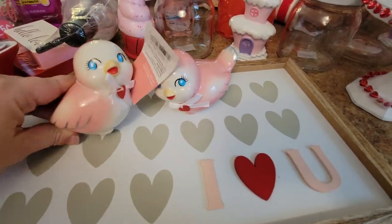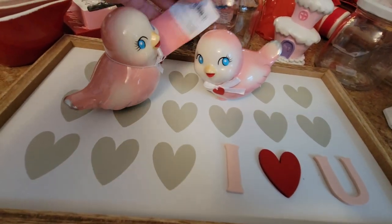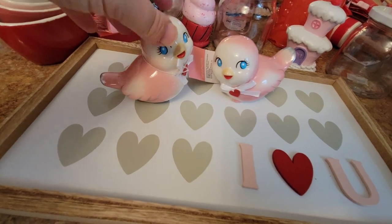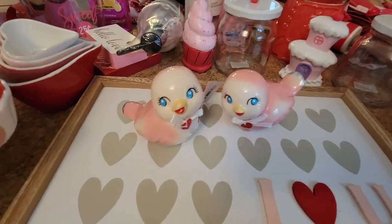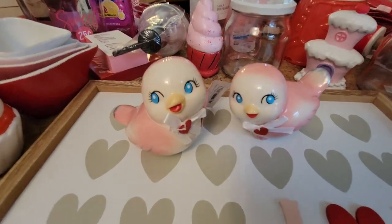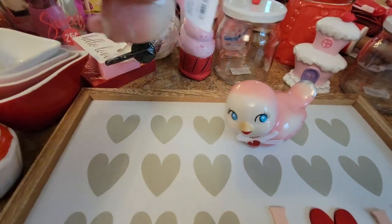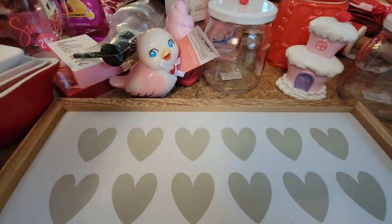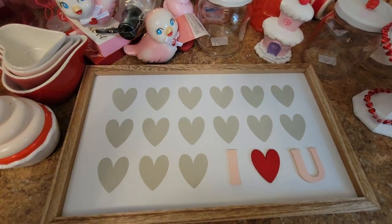I saw like everyone was buying these and I've never found them in the store before. And then I went today, I tell you what, I hit the jackpot. There's like four Targets closest to me, and I hit the jackpot at one today. This all came from one. And then, yeah, so I got these. And then I got something else that I'll show you in a minute, or after I decorate the kitchen.